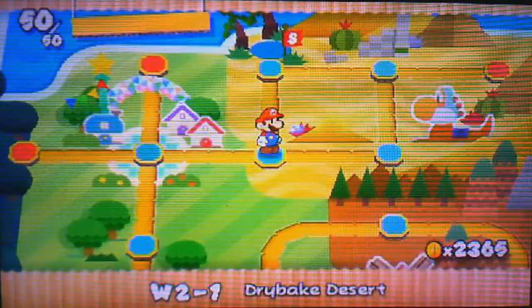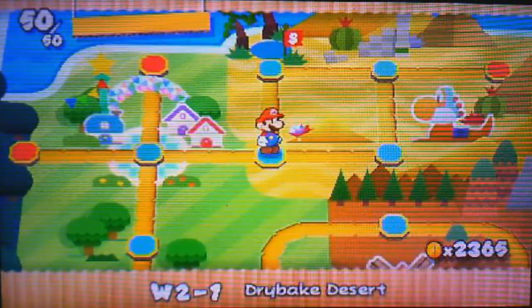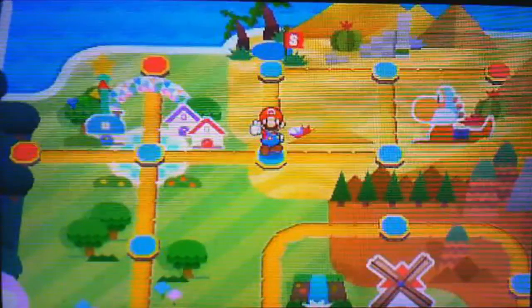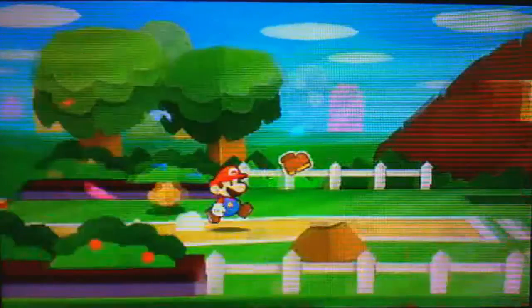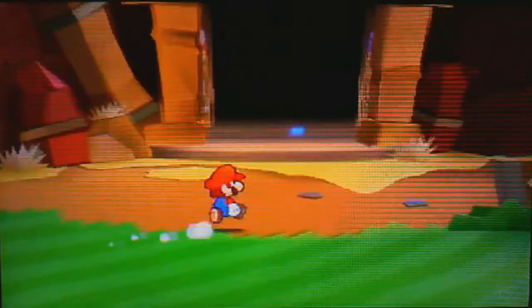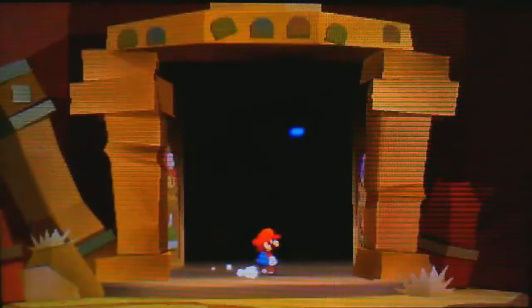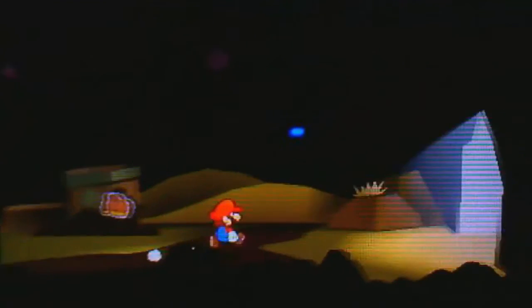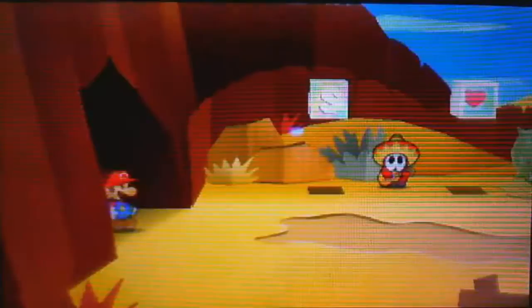Now, what I said is that I collected the pieces of Dabble Aces, but I have to go right back here to Drybake Desert, I believe, because there's one more piece that I'm missing. So we're gonna go find this piece right now, so we can enter the Drybake Stadium. And I guess I'll probably transition to the part where we were at the Drybake Stadium.